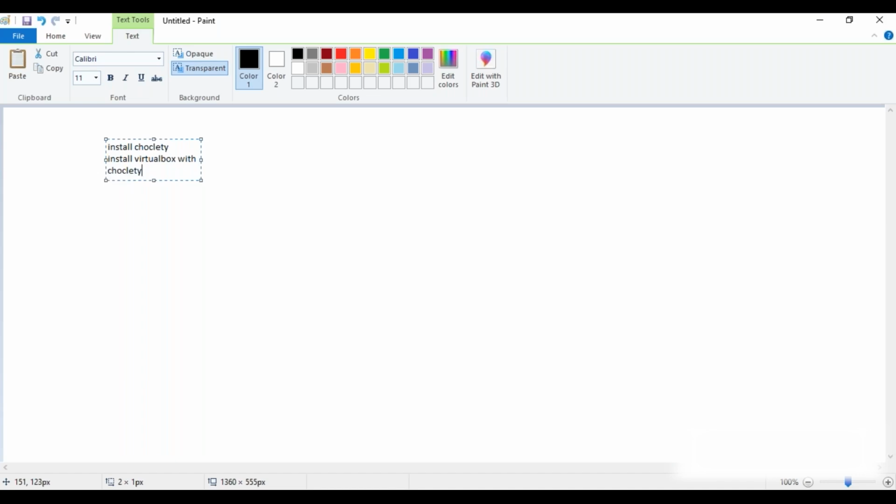Directly go to the site and download the .exe file and execute it. That way also it will work. If you install Chocolatey, then it will be very simple. Then you can use this Chocolatey, install VirtualBox, then it will install the latest version inside your machine.